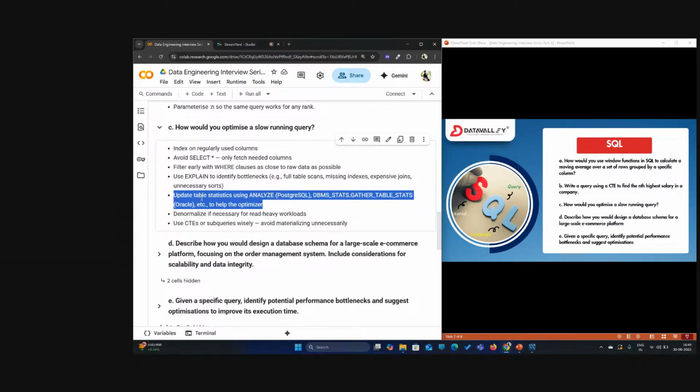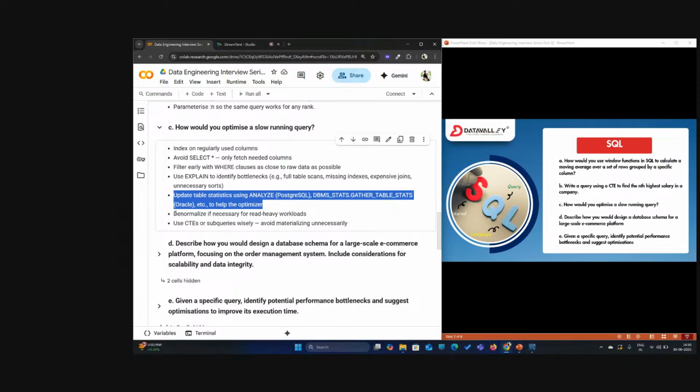So if you update the table statistics, for example, let's say you have added a new index, or you have sorted your data differently, but if you don't update your table statistics, it's not going to be aware of what you have changed, what the max value is now, what the minimum value is, how you have grouped your data, how you have performed joins. So the table statistics are not going to be aware. It's not that you necessarily have to run it, but at a point in time there is going to be latency and your table statistics are not going to be updated. So it is always good to update your table statistics.